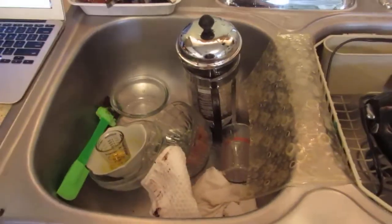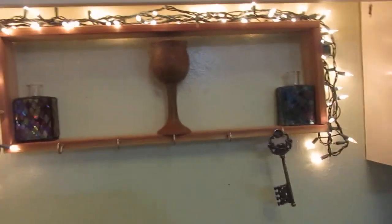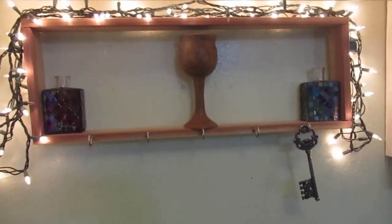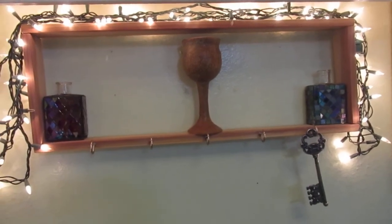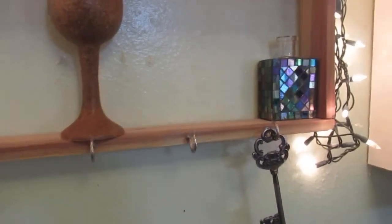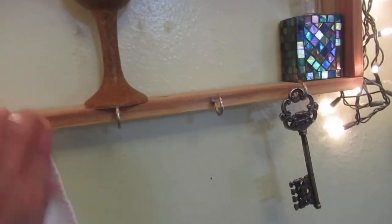Gotta do those dishes now. And see that? I love to put my, I call them fairy lights, in my kitchen. When all the lights are off and only these are on at night, it's just so cozy looking. And my son Josh built this for me, and this is what I hang my towels on. I just hang them right there, see?